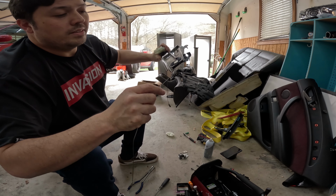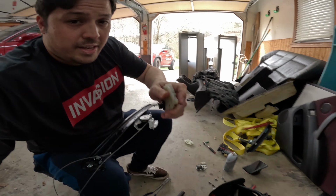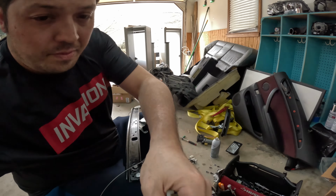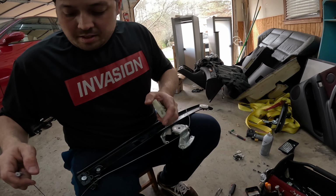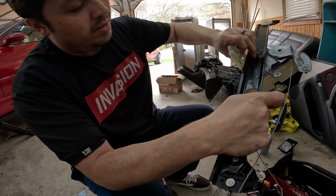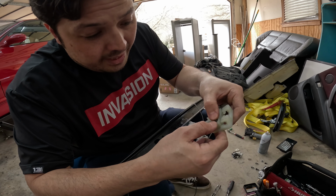So what I'm going to do is, it's kind of be tricky on the camera. Let's see if I can get this on camera. Give me a second here. So basically what I want to do is I want to make sure I got it oriented the right way. I know that if it's going to sit like this, I need to do it this way. So I'm going to go ahead and just put this in. It's really easy, the first one, because you just kind of snap it into place.